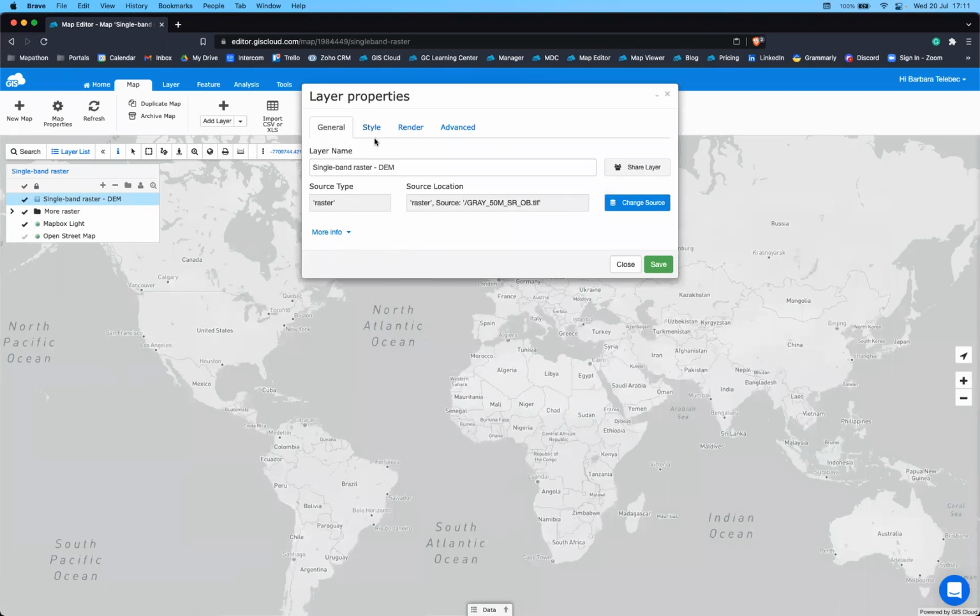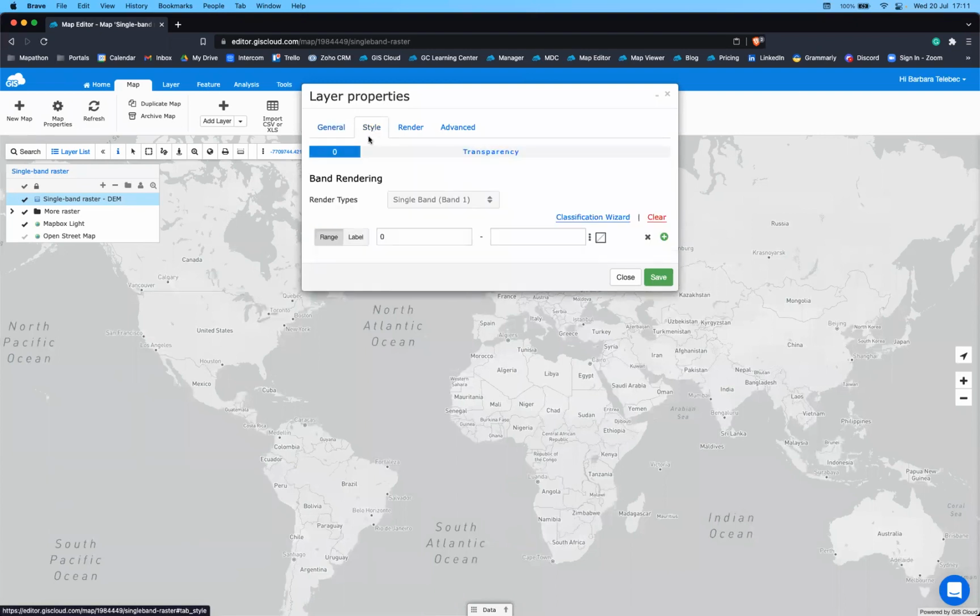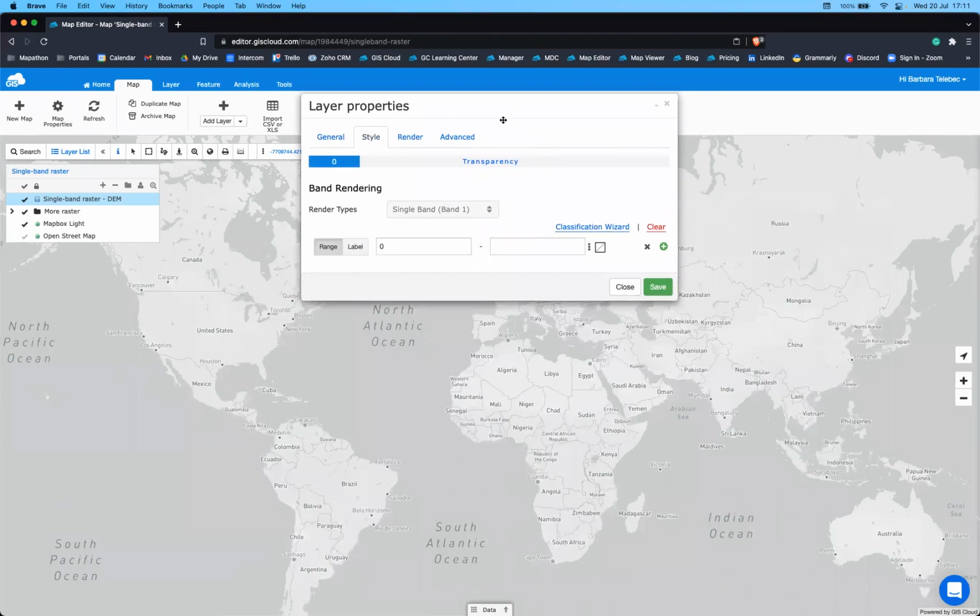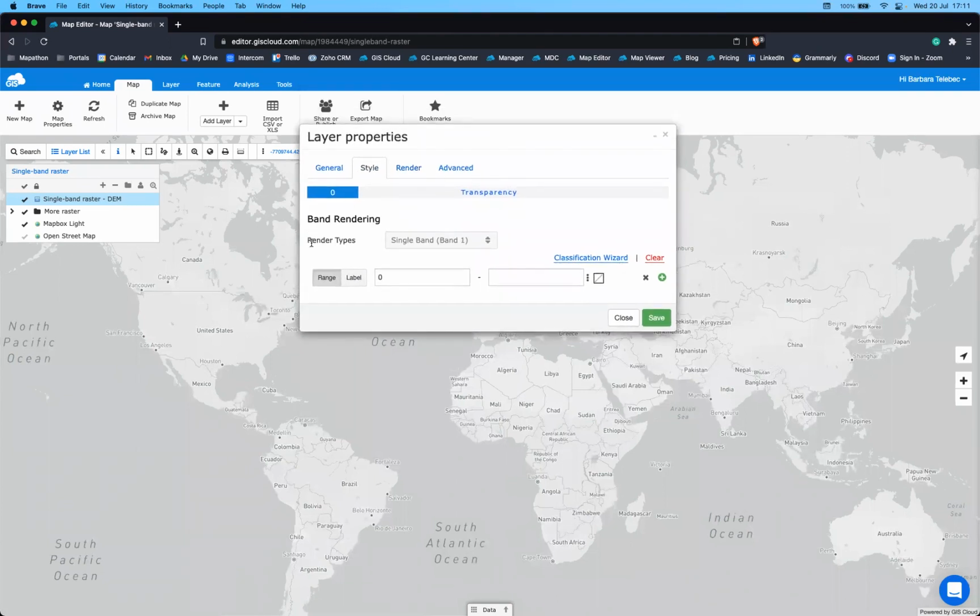Of course, in this first part in the layer properties, you can see the general information, but this style tab is where the magic happens, if you don't hate that cliche too much. First thing you'll see is that our render type here was selected by default. So this is in fact a single band raster. So the system automatically recognized it as such.